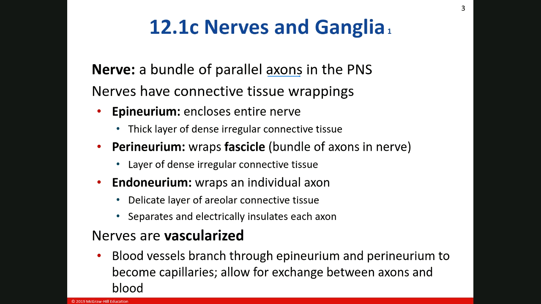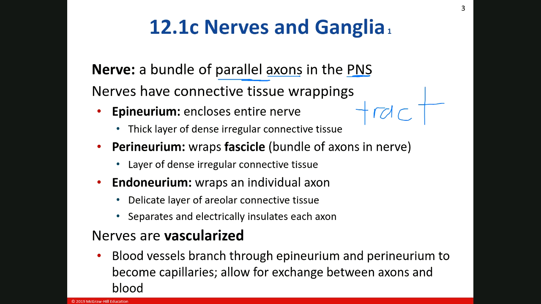So when we're talking about the peripheral nervous system, when we're dealing with a structure that has a bundle, that's many, a lot of parallel axons, we refer to that as a nerve. You need to understand that because it's called something completely different in the central nervous system. It's called a tract. So in the central nervous system, we would call that same thing a tract. But we'll get there. So in the peripheral nervous system, a bundle of axons is referred to as a nerve.